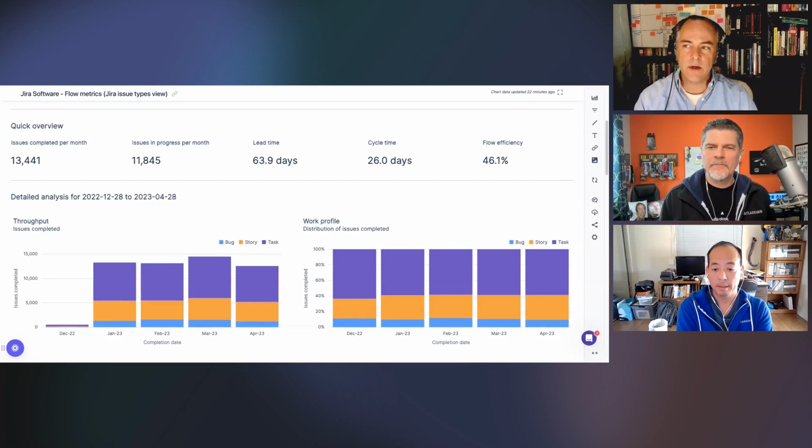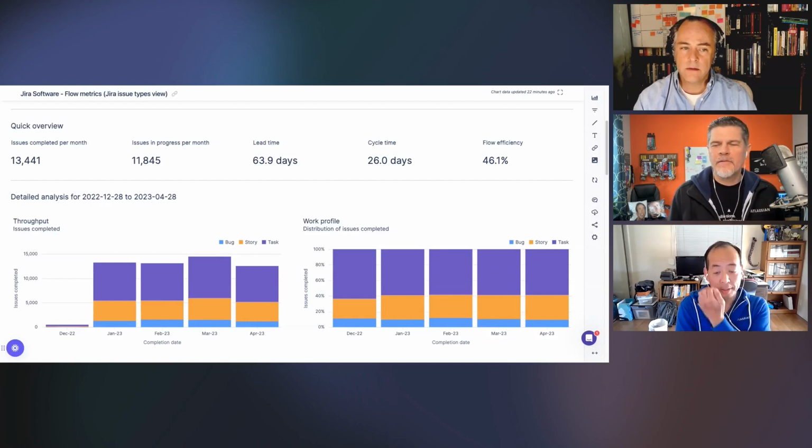Just for my own curiosity, what is the difference for you guys between those two things, stories and tasks in the system? Is it just a tag or is there some other thing? No, they're actual issue types. So there's story, there's task, and then as you mentioned, there's subtasks. Subtasks are children of stories. Right. But you don't have stories break down into tasks, break down into subtasks, or tasks break down into stories? It's not a thing for you guys.